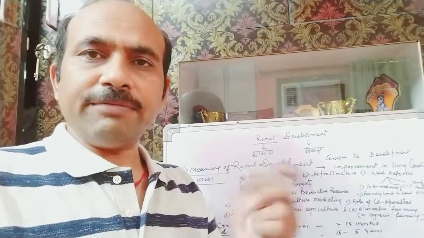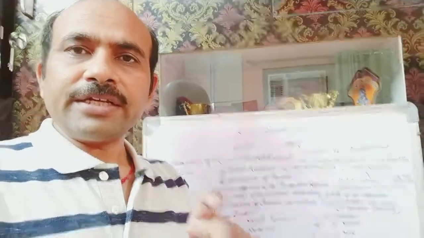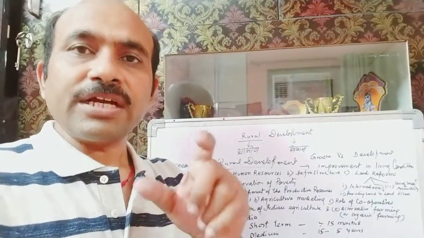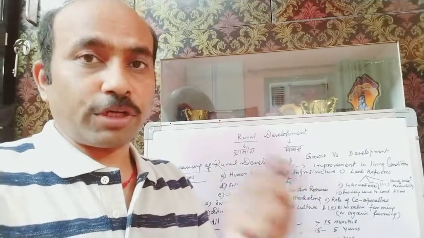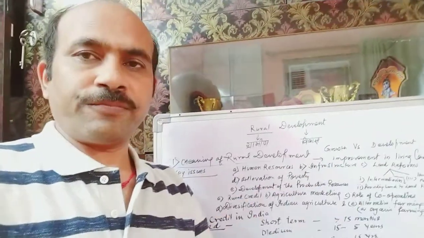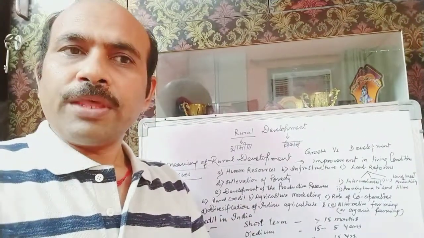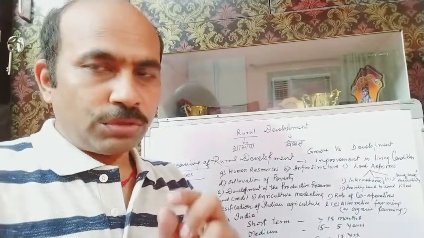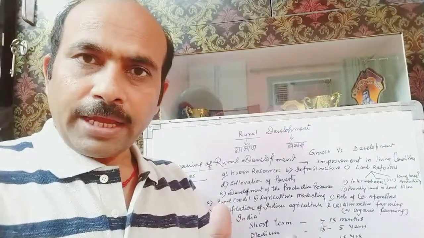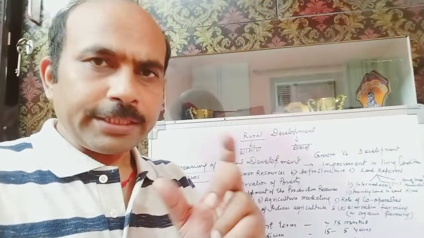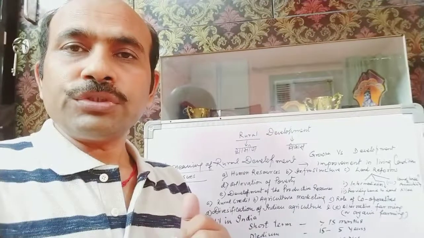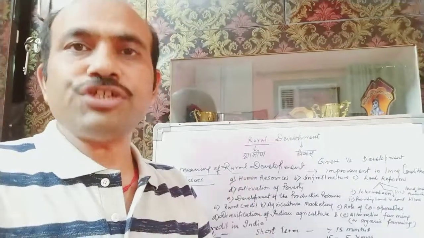So development indicates that the conditions of a society, if I'm talking about society, or conditions of an individual, if I'm talking about an individual, have improved compared to the previous conditions or situation. So that is development. Here one more word I would like to discuss, that is growth. If I compare the word growth with development, then there will be more clarity. So when I say growth, growth refers to quantitative changes.